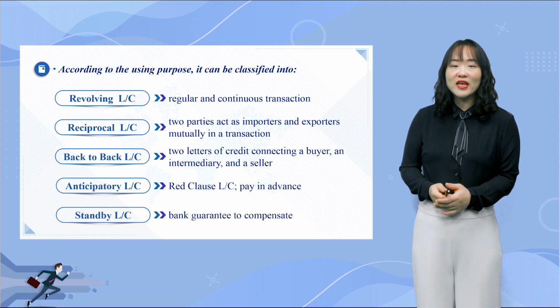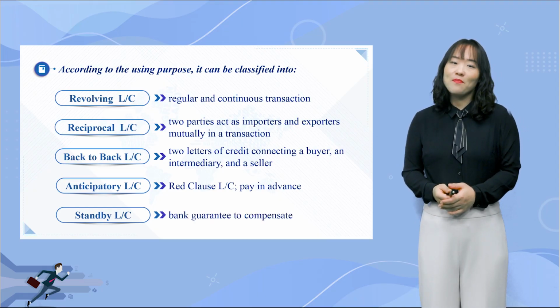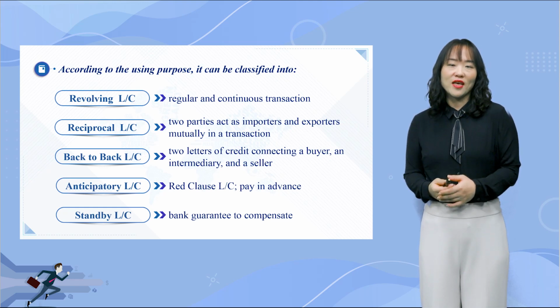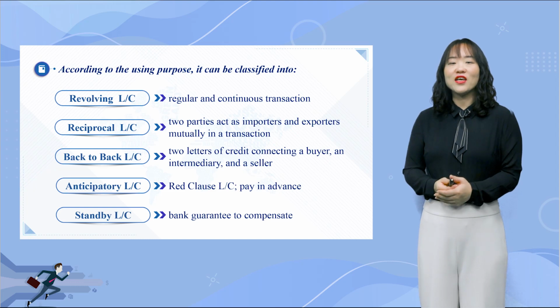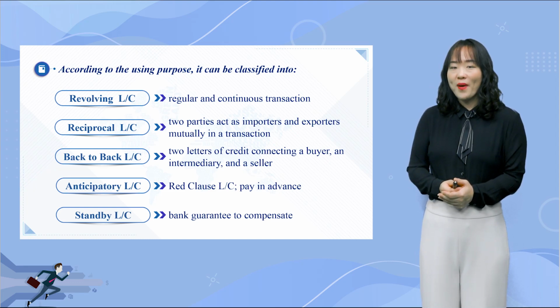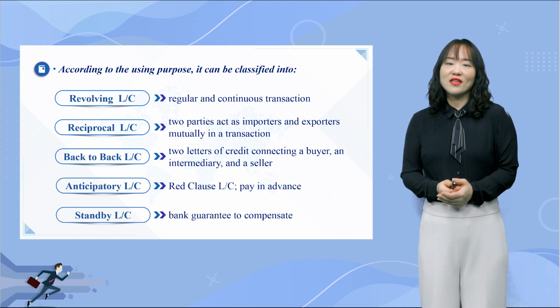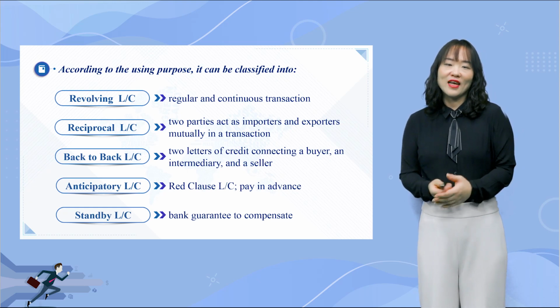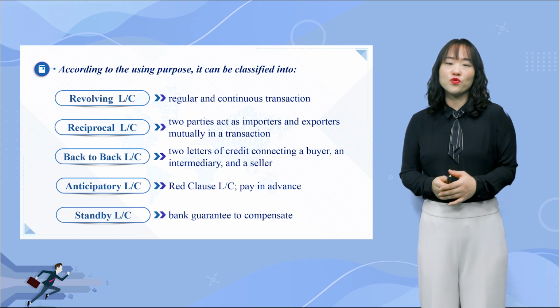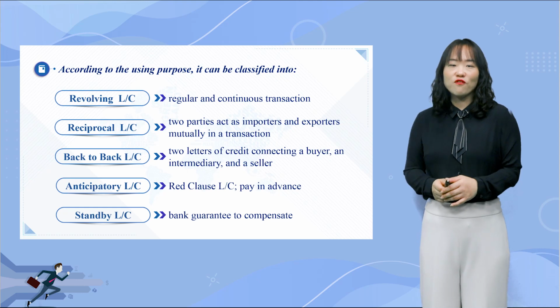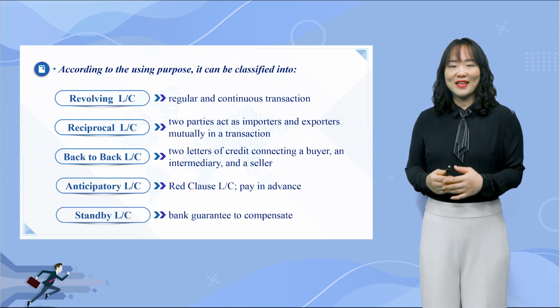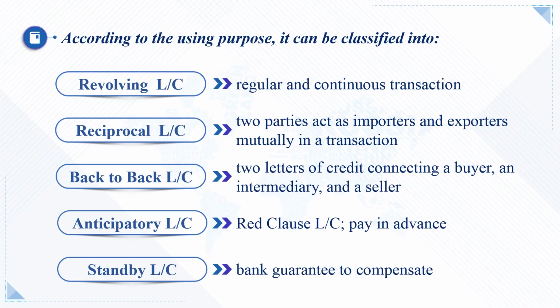Instead of enabling a transaction, a standby letter of credit provides compensation when something goes wrong. Standby credit is closer to the bank guarantee. The bank will honor the LC only when the beneficiary can prove that he didn't get what was promised in an agreement. Standby credit is a form of insurance that ensures payment, and it can also guarantee that service will be performed satisfactorily.